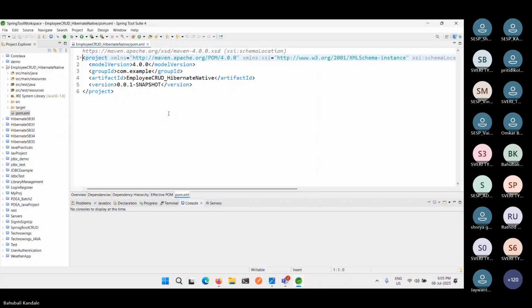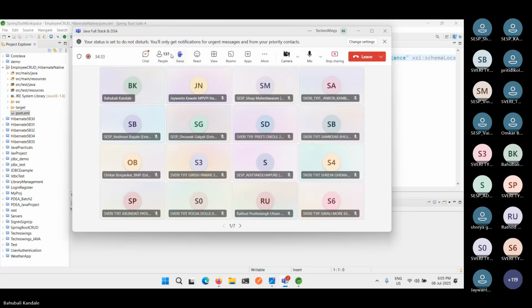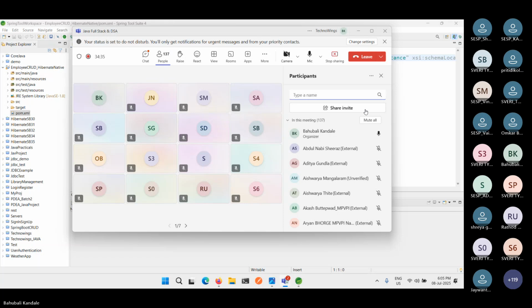When you use the Hibernate framework or any other framework within your Java project, it is recommended that you always use a bill of material.